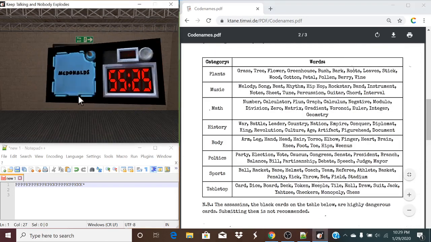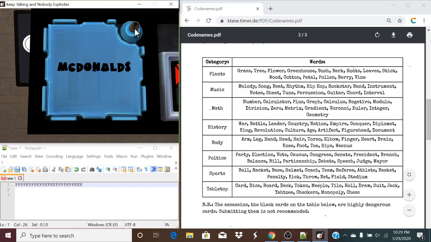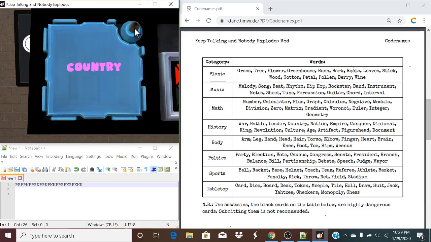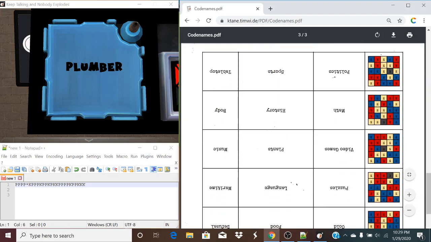Math is fun. And we're going to try and find a card that corresponds to the blue background. So taking a look, let's start cycling through. And I'm going to keep track of the position in my head. So we are at the end and we're going to loop around. Bicycle, leaves, country, end of the 4th one, integer. End of the 4th one right there. Let's keep our eyes out for that one. So integer does correspond to the math section. So taking a look down here, we started from here. And then we moved 4 spaces. So in this case, 1, 2, 3, 4. That does land on a blue space. So that is a blue card. We can move back around and submit integer. And that should solve the module.